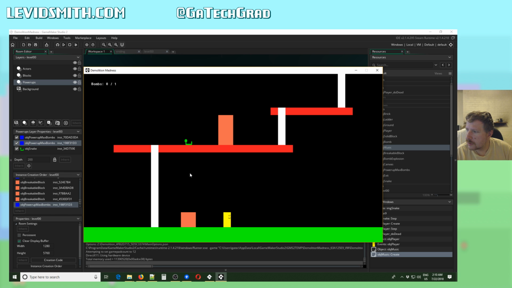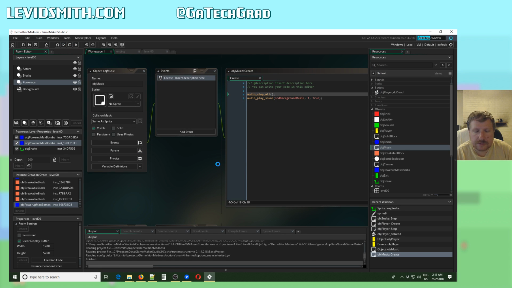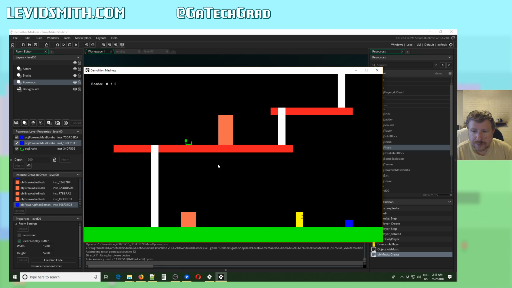Oh no! What happened to my bombs? Whoa! That's weird. I couldn't use a bomb until just then. I don't understand that. What did I do? I don't understand what happened there. It's like I picked up the bomb and I couldn't use it. Yeah, there I go. Maybe it got stuck somewhere or something. I don't know. Maybe I didn't pick up the bomb.